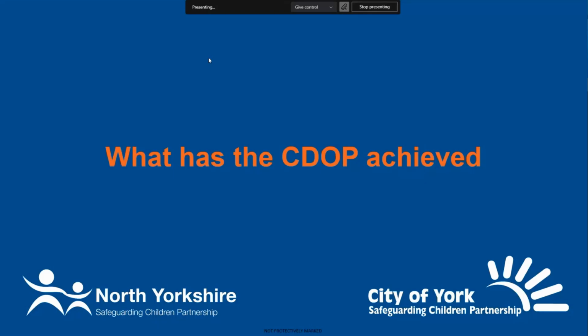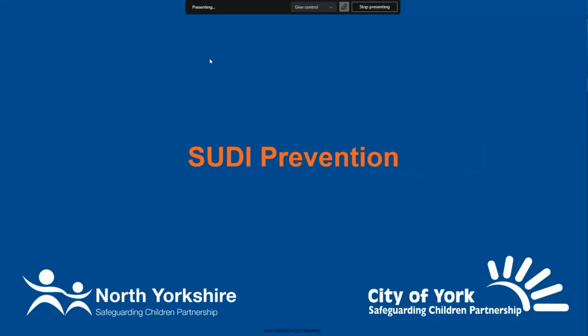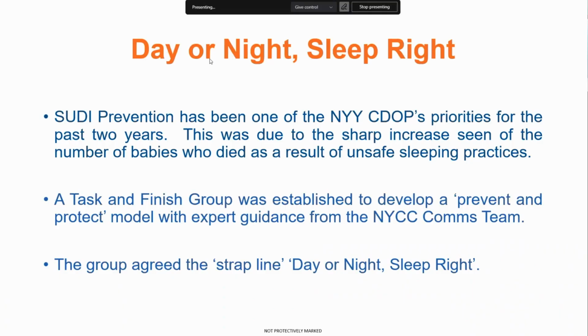So this is where we talk about what we've achieved as a result of all of the work from the CDOP. We'll first look at SUDI prevention. One of the things identified by the CDOP a year or two ago was an increase in the number of children who had died in sudden unexpected deaths in infancy, and the Day or Night Sleep Right campaign was introduced by the CDOP. SUDI prevention has been one of the CDOP priorities for the past 2 years, due to a sharp increase in the number of babies who died as a result of sleeping.